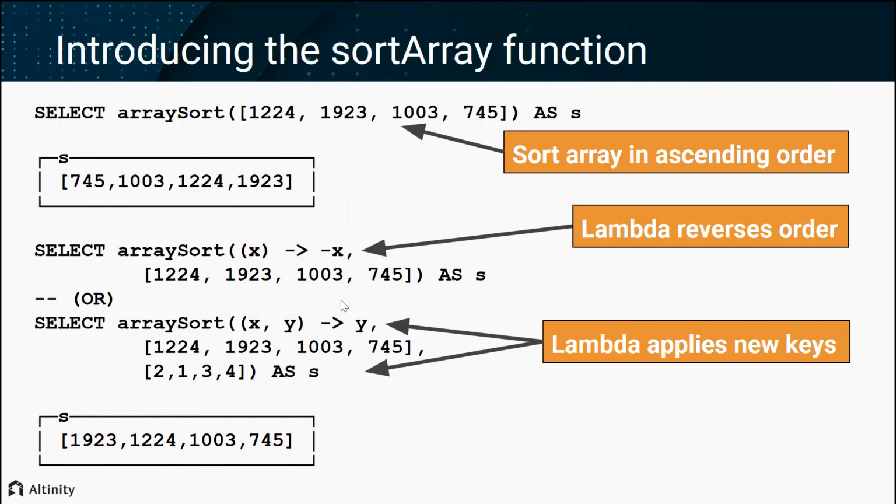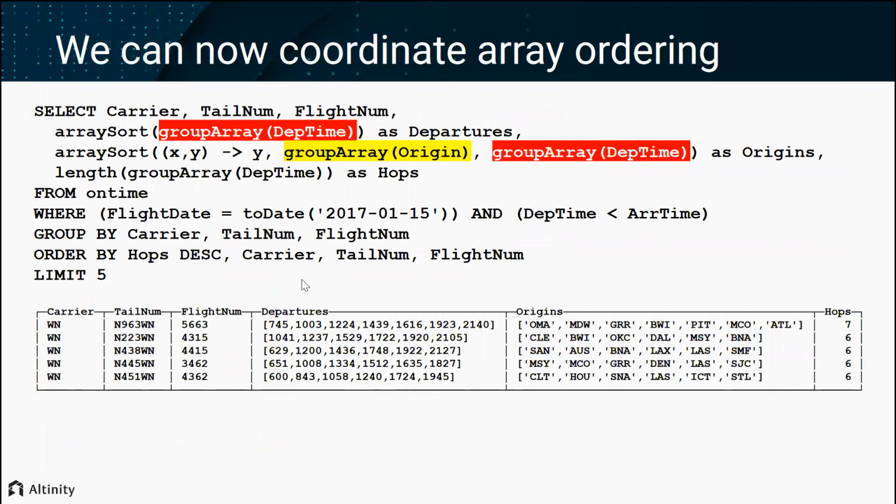So let's go ahead and begin to apply that. Now what we're doing is coordinating the array sort. We have the group array, so we're pulling the departure times. We're now feeding those into a call to array sort, where we're going to take the origins and sort them in order of departure time. If you've used arrays before, or are familiar with this line of thinking, you can start to see where this is going. We've got the departures now neatly lined up, and we've got the origins matching them in a separate array.